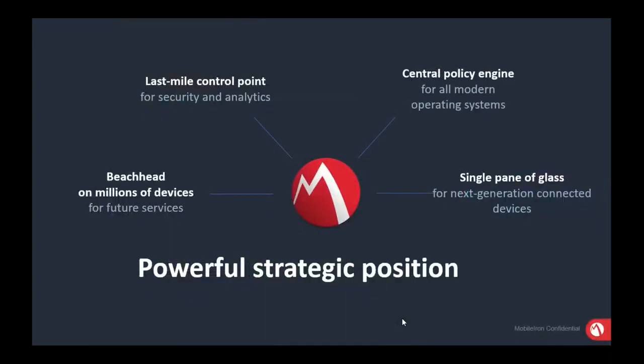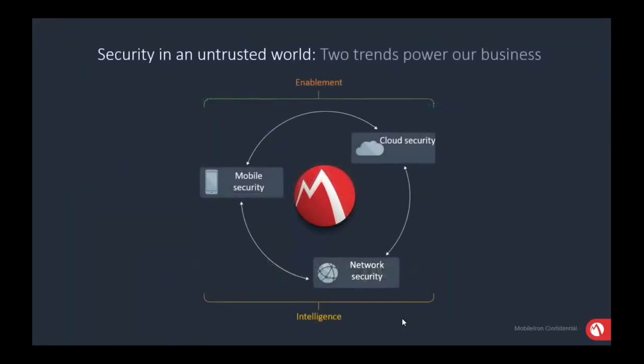So with MobileIron, we have a single pane of glass dashboard, whether it is iOS, Android, Windows, or Mac. You have a single dashboard where you can manage all these devices. And you have a centralized policy engine, and this policy engine can be created based on the operating system. And we have millions of devices currently managed by MobileIron.